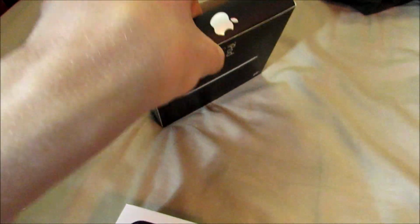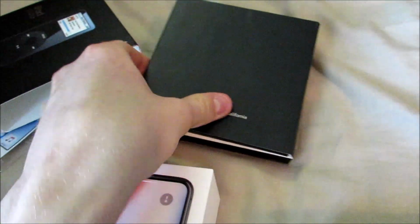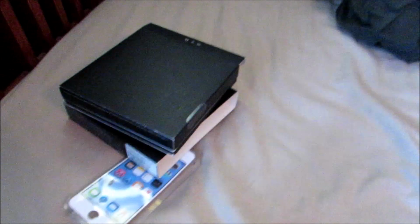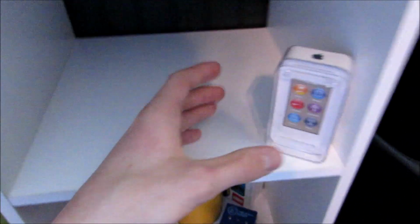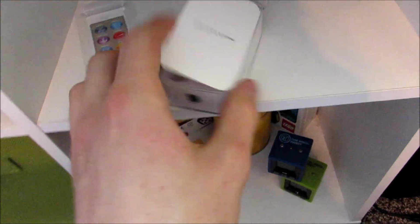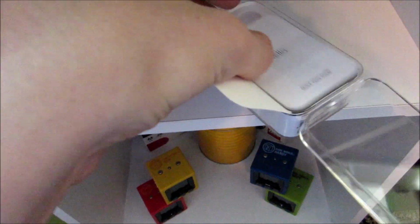And next is my iPod Nano box. Now this was a pretty cool unboxing to do. Might make a video about it actually. So you just slide this out, and you open it like this. Here was the iPod Nano, and then up here, open this and get all your little accessories. And actually, I'm just not going to show you all this because I want to make an actual video, so I'll save that for later. And then finally is my iPod Nano box. Of course, keep the little sticker and everything inside. Everything is miniaturized, so yeah.